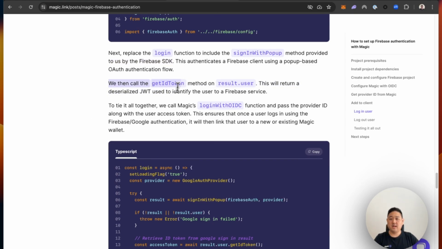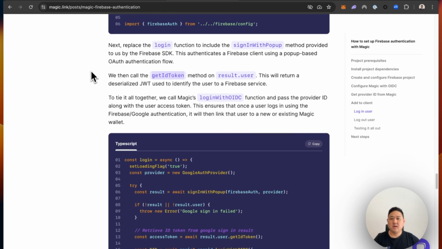So we then call the get ID token, and this, after a user logs in with whatever method you choose to use, in this case, sign in with pop-up, the authentication flow completes, the user is authenticated. And then after that, you can call get ID token, which is something that Firebase provides to you. This method on their SDK returns an ID token. And the ID token is kind of like proof that the user has authenticated through Firebase.